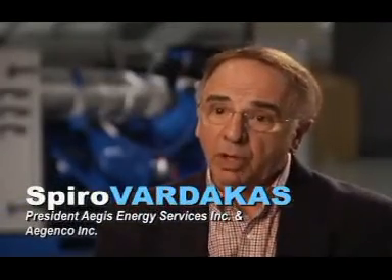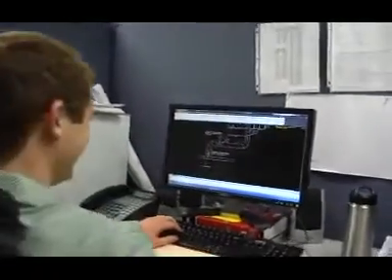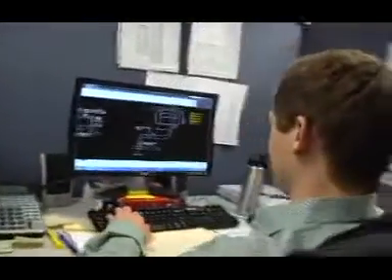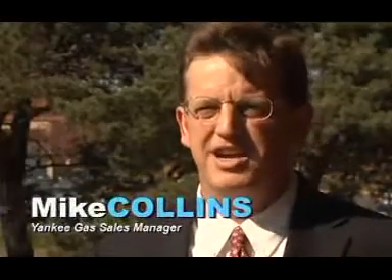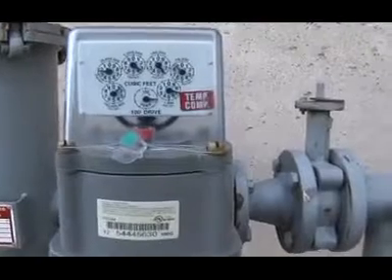We've been a partner with Yankee Gas over the last 25 years to promote cogeneration in their sales territory, and they brought us to a number of customers that they thought cogeneration would help reduce their energy costs. For particular sizes we work with Aegis Energy to provide people that don't need a whole lot of electricity but need the thermal output. This gives them the thermal output they need for that size facility and also gives them the offset of the electric. There's a natural fit where we can generate increased gas load for Yankee Gas — a win-win relationship where we promote our product while they generate more gas sales.